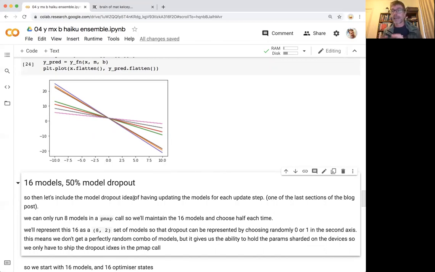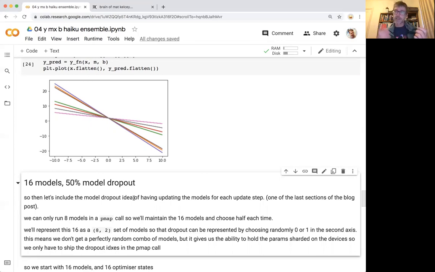Another extreme could be to have all 16 models replicated on all devices. So all devices have all 16 models, and then we decide which ones to use as we go along. But the way I've landed on things, which is an in-between, I think, is to have each of the 8 devices have 2 models, or in general it could be 2 or 3 or 4 or whatever. And what we do during the forward pass is we decide, for each device, which of its 2 is it going to use.